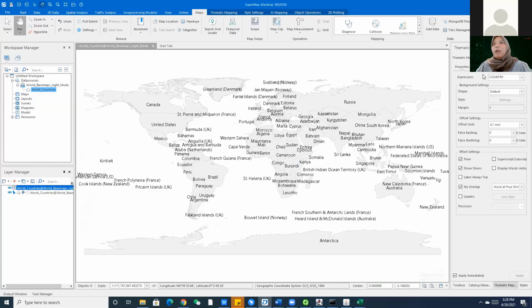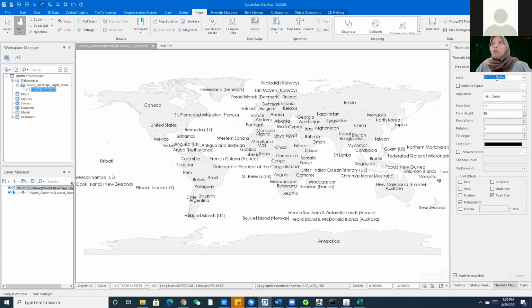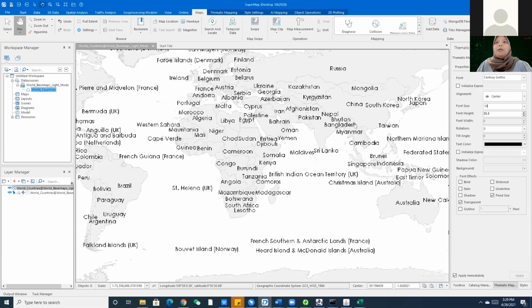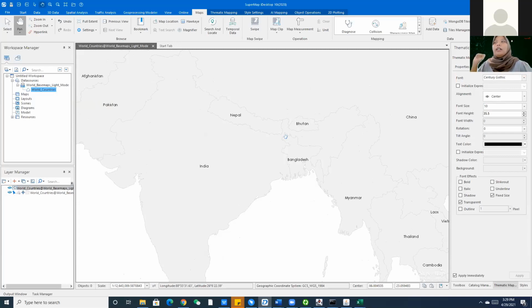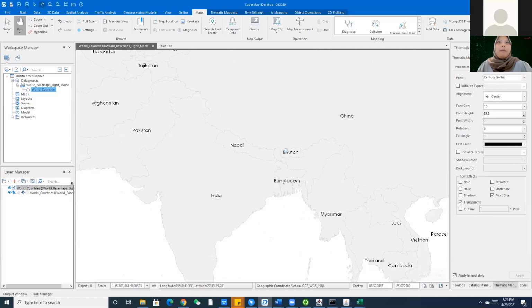Okay, there's the expression, country, correct. And I think the styles we need to adjust also. We need to change the styles here. Here I want to use this one, centrifugal text, and the font size, I think 10. And we will also set the visible scale. So I don't want these labels to appear in this zoom scale. I want this label to appear in this zoom scale. So I zoom in and adjust the zoom. Basically, you can also put the scale number, but I just want to zoom in my map windows.